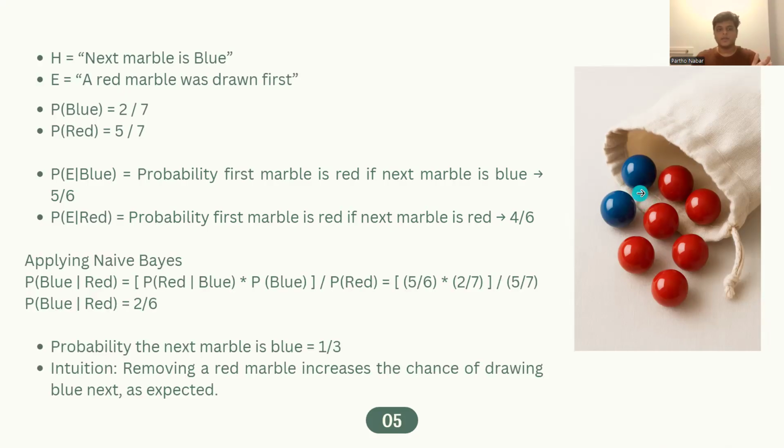And so we finally plug all these values into our naive Bayes formula and we get that the probability of getting the next marble blue, given that the first one was red, is 2 by 6. It clarifies our logic, makes this naive Bayes theorem true, and still it holds the basic thing which we all solved before even knowing the formula.